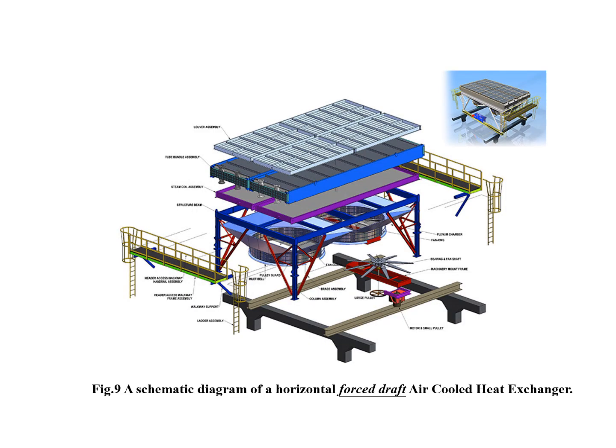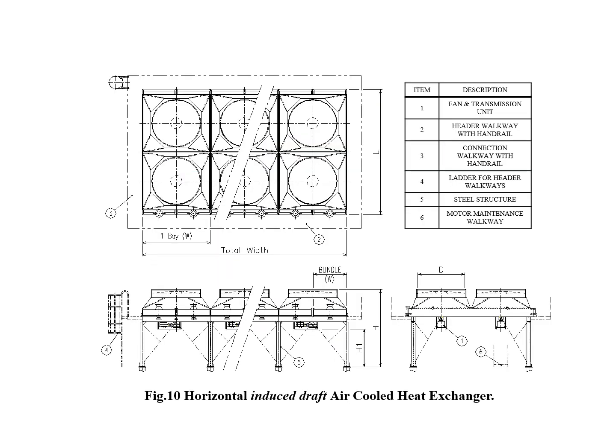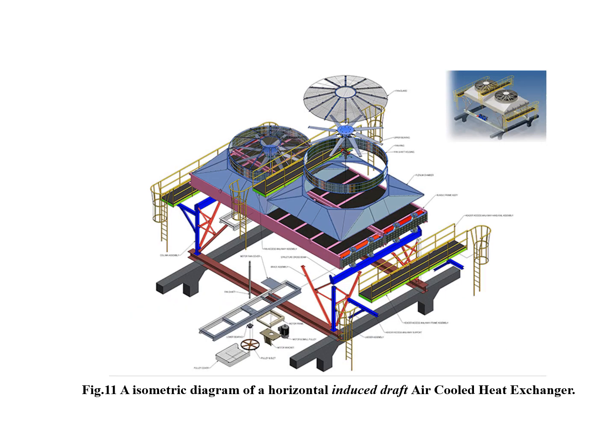Forced draft air cooler is the most common type of air cooler. The fans are designed beneath the tube bundles, allowing easy maintenance to all mechanical components. Induced draft air cooler has the fan located above the bundles and the ambient air is pulled across the tube surface. Compared with the forced draft air cooler, the induced draft design provides better air distribution across bundles and protects tube bundles against different weather conditions, sun, rain, and hail.